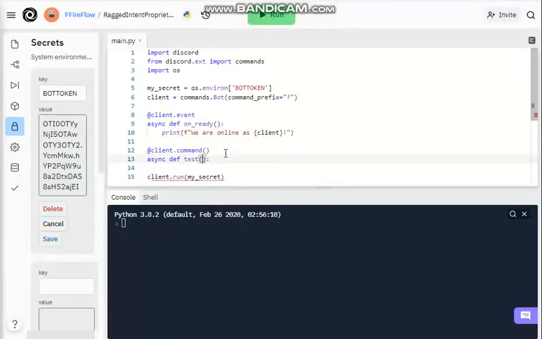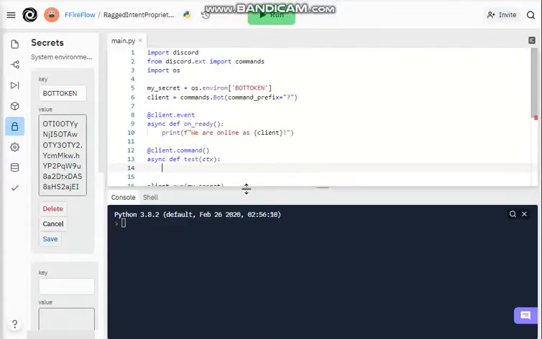And when it's an event, like an on message or anything, then you have to put message. But for commands you have to put ctx. You can actually put message if you want to, but there's almost no use unless you're making an emojify command or something like that.